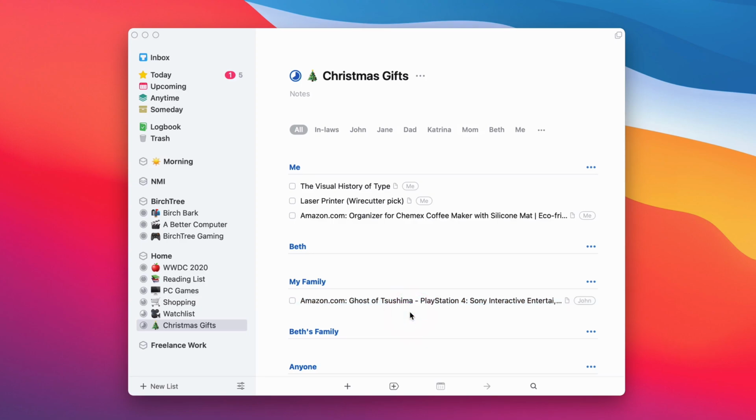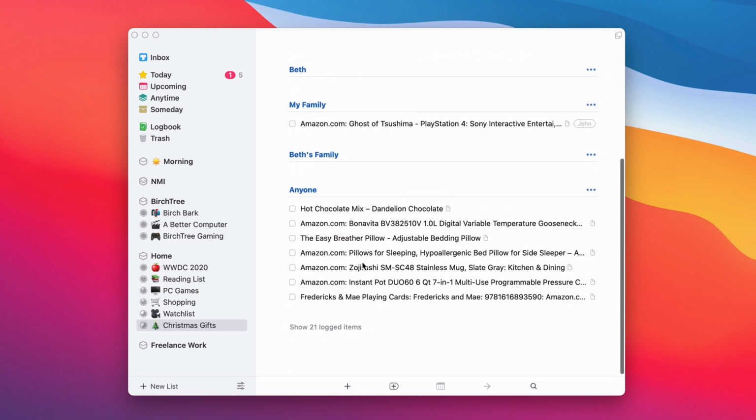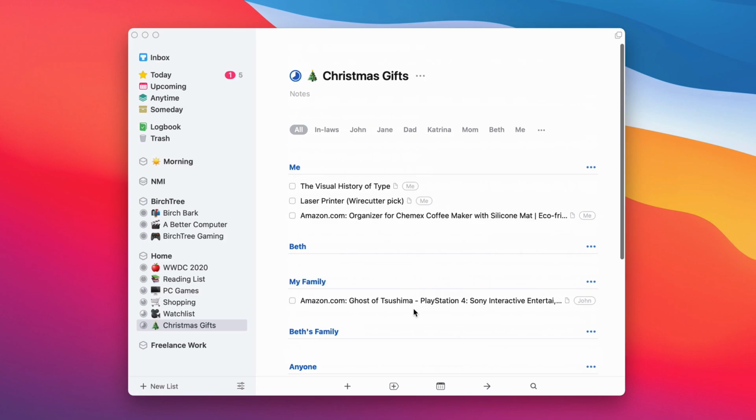So that's really it. And the idea of this is that when you see a thing that you know someone else would like or that you would like, and you are dreading November, December, when people are like, hey, what's on your Christmas list? Or what are you going to get me? You can use this to collect things throughout the year. This is really nice for keeping track of those things. If you save links, you can get to them really easily. And then these are just like, I don't know what to get this person. Oh, this hot chocolate mix, this could be pretty nice. There's all sorts of things here that could be good for anybody.